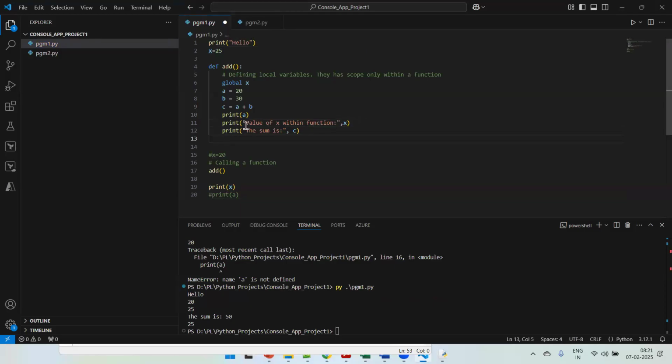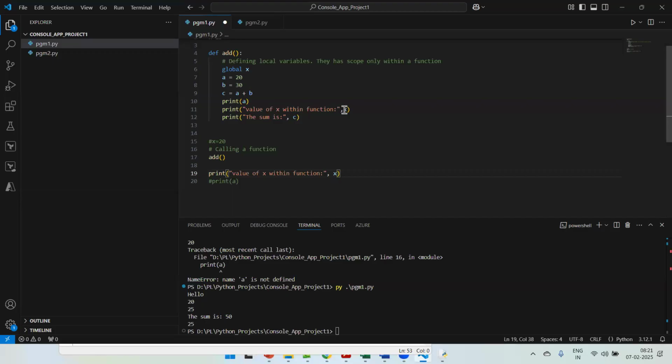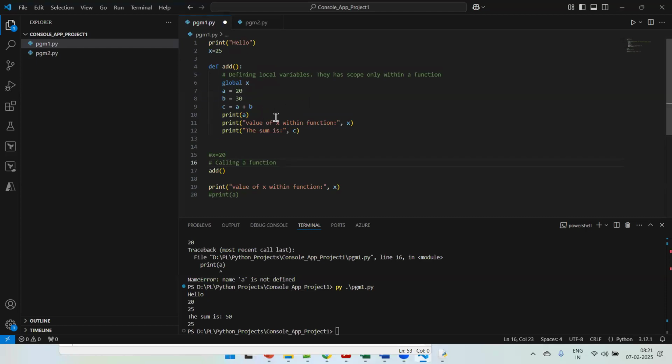Okay. So after using this, I can print it.